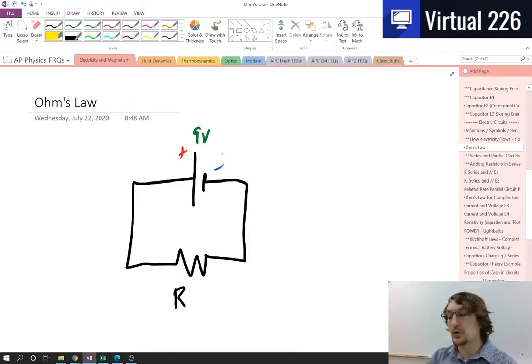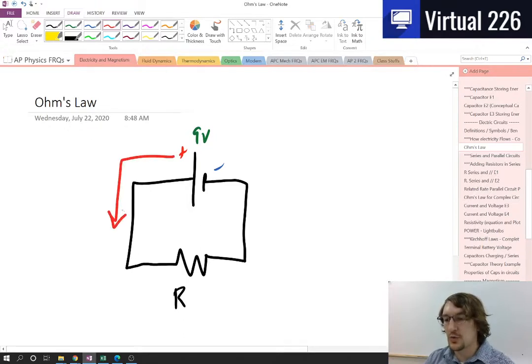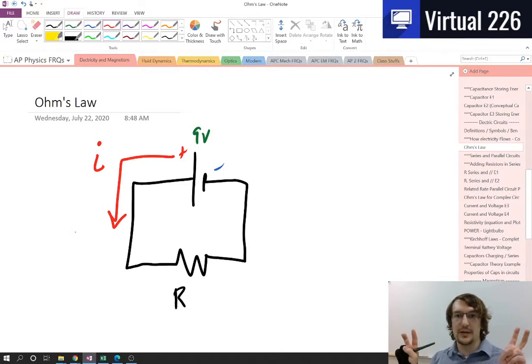What Ben Franklin proclaimed was that we have some positive and negative charges, which is awesome, and that the positive charges are the ones racing around this circuit in a current I. But if the positive charges are moving around, that means we're moving protons, which gives you a bit of an issue with the nucleus of the atom. So while Ben Franklin was wrong in saying that the positive charges were being moved around, it didn't really matter what he picked, because mathematically we could just multiply by -1 and flip them. Potato, potahto, it doesn't really matter.